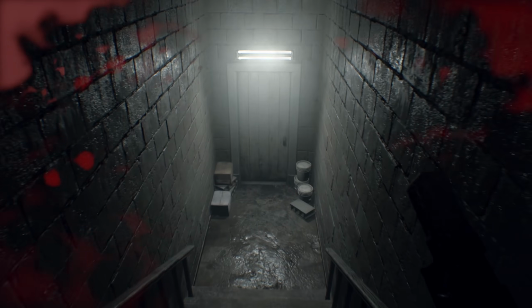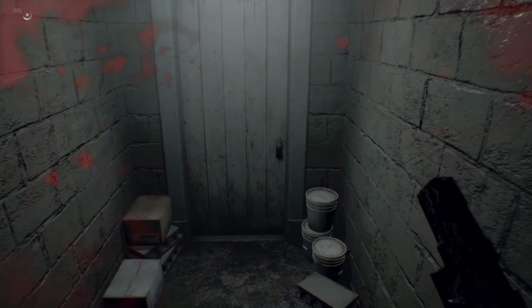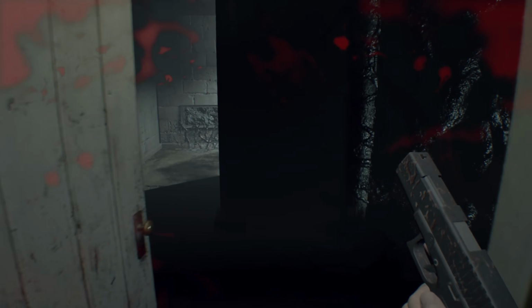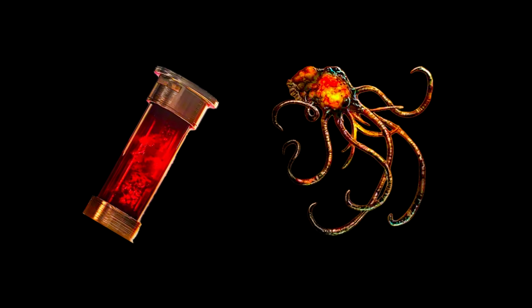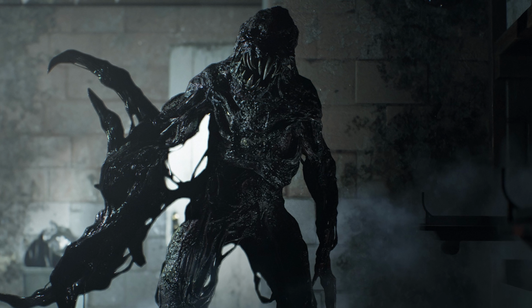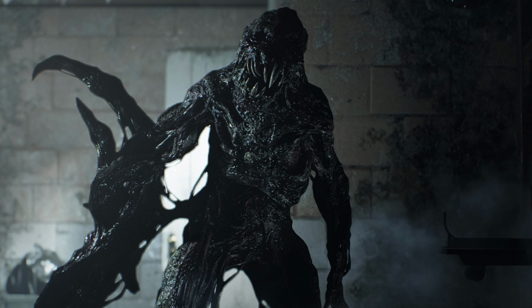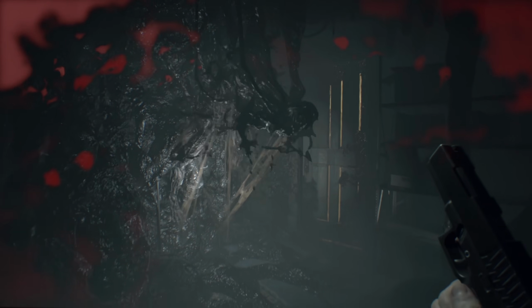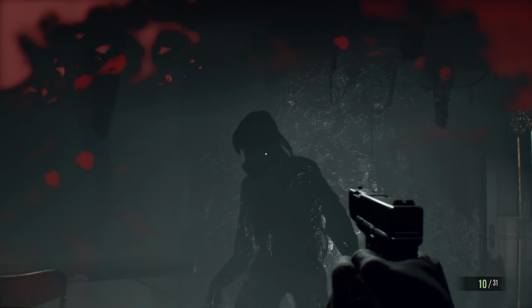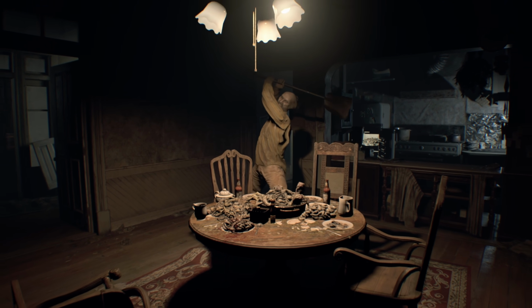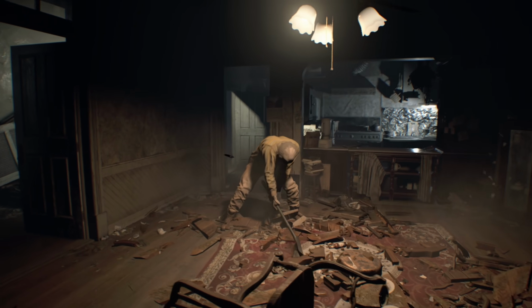The Mutamycete, most commonly called the mold, represents one of the most unique biohazards in Resident Evil because it isn't a virus or parasite. It's a fungal superorganism. Classified as a Mutamycete fungus, it functions as a vast network of mycelium, capable of storing genetic information, influencing the mind, and restructuring living tissue at a cellular level.